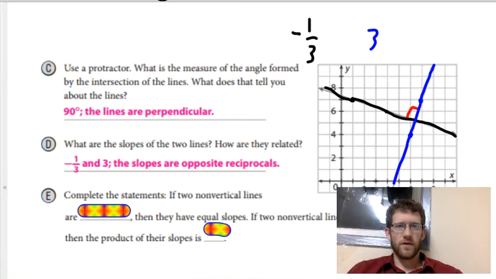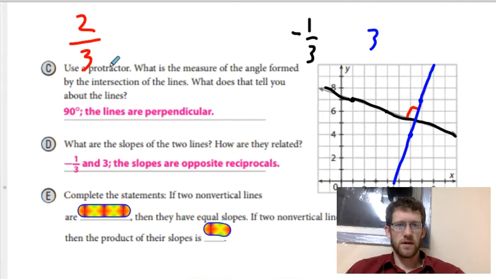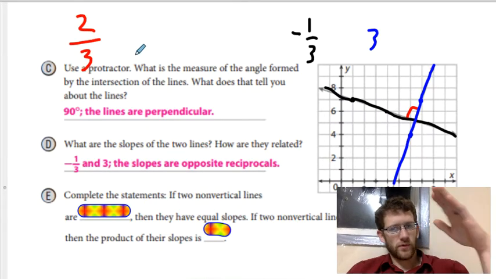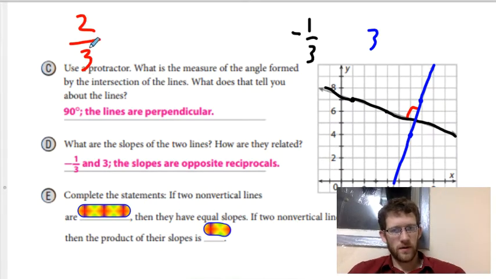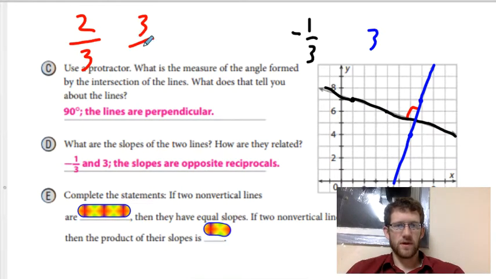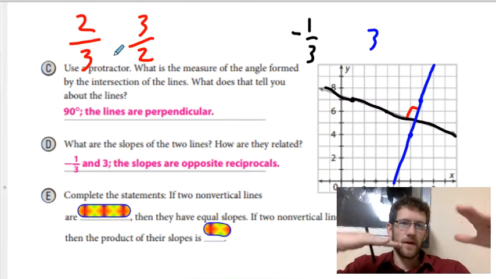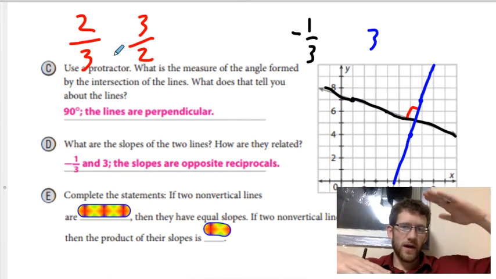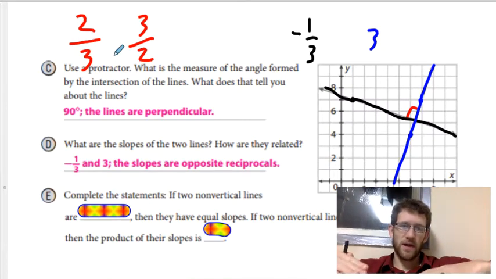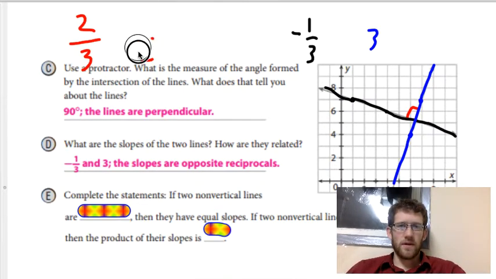If you have more than one value, for example 2/3, and you take the reciprocal of this, the 2 becomes 1/2, and the 1/3 here becomes 3. So the reciprocal would simply be 3/2. We've swapped it. Whatever is in the numerator becomes the denominator, whatever's in the denominator becomes the numerator, and they just switch.